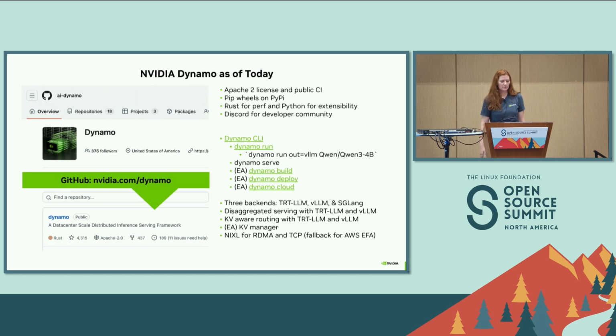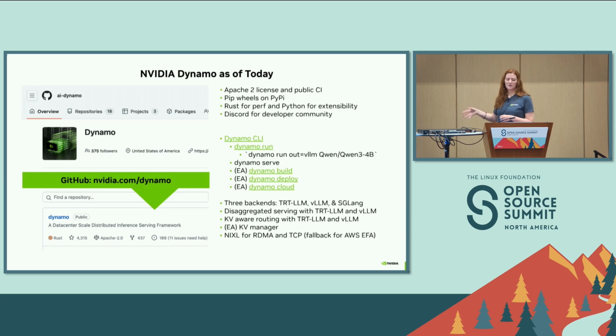So what's NVIDIA Dynamo today? We have a GitHub repo where we have Dynamo and NIXL. We also have our, I believe, enhancement documents. I'm not sure if they're shared or not. But if you're eager to see all the proposals, they should be there, but I would double check.